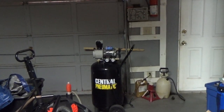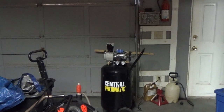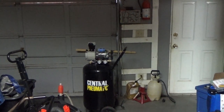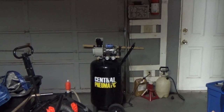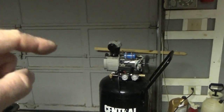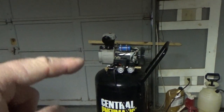That's going to take a while, so I'll shut off the camera. But I want to tell you, it starts better when it's cold. I could tell that. It starts a lot faster. The RPMs come up a lot faster. I'm standing back because you don't want to be anywhere near that fan. That fan will take your fingers right off.